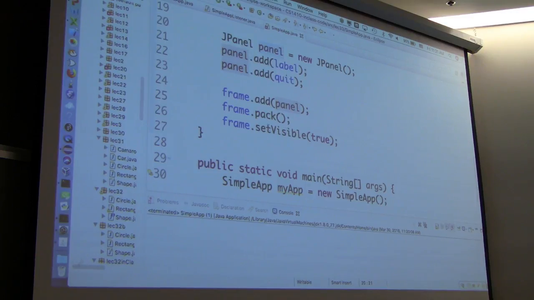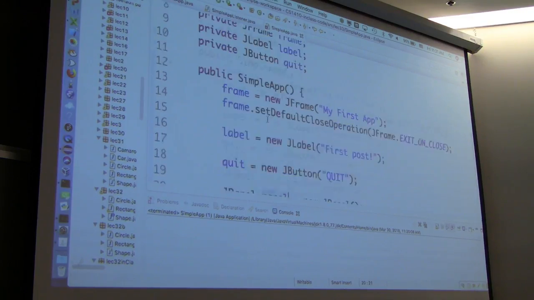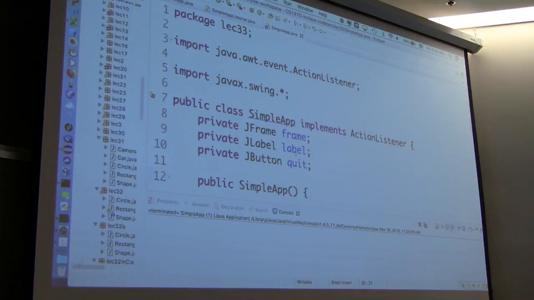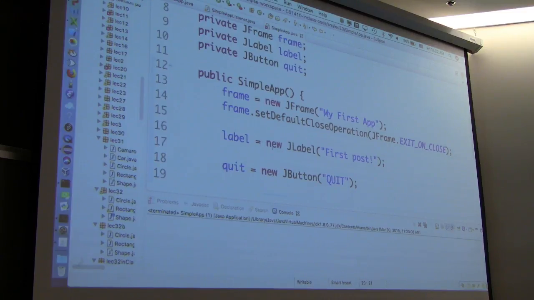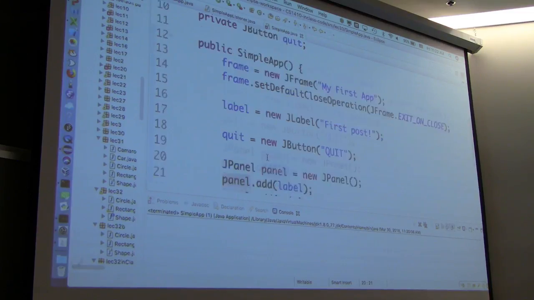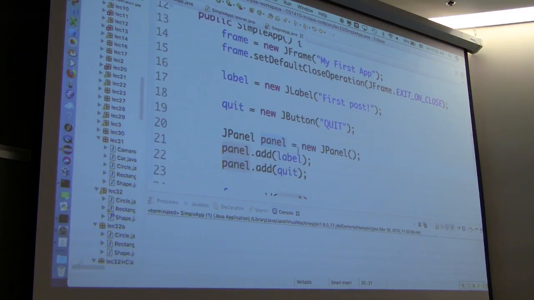So things that you think you want to use elsewhere in the class, you should probably make instance variables. But things that are just little organizational things that help structure what the program looks like are typically going to be just local variables in the method you build it in.